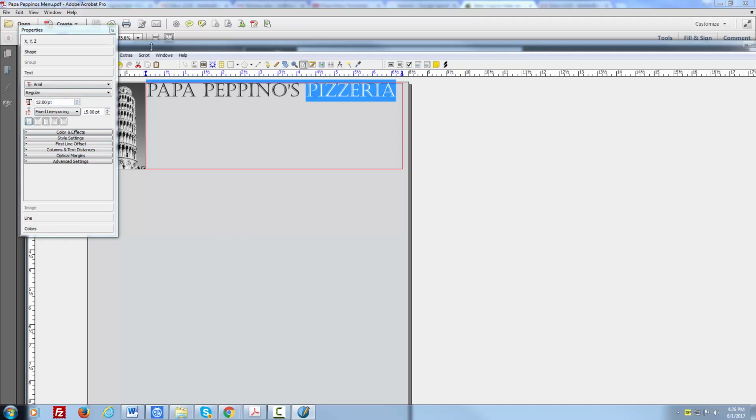All right, now we can go back to this box, and we can type in some more text. Now let's go down a line, and let's put in the address, 123 Main Street, Scott Depot, West Virginia.